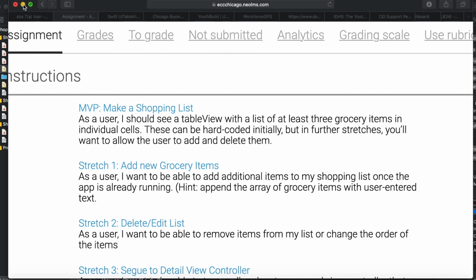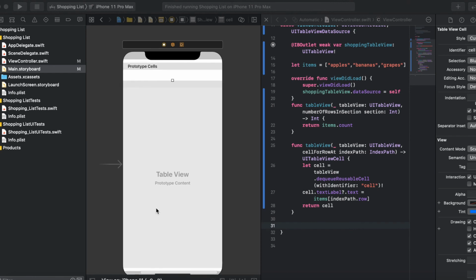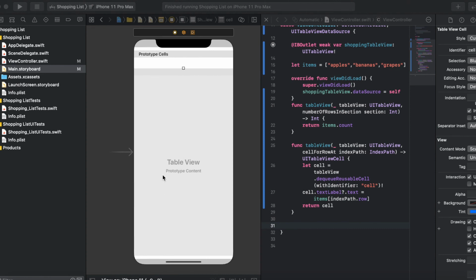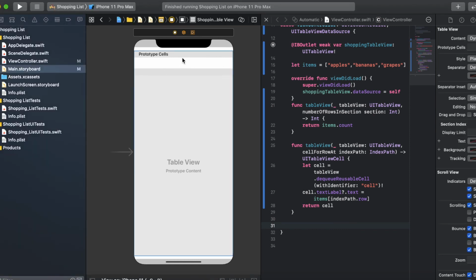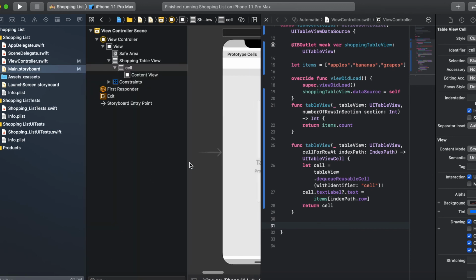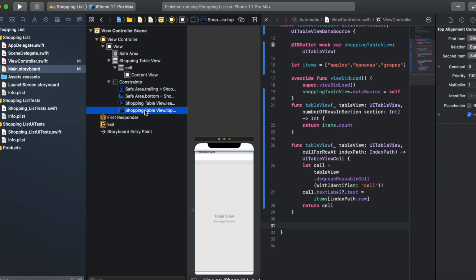Okay, so if we go back to Xcode, I think the first thing is we're going to have to edit the storyboard a little bit, right? So I think we should put an add button over here in this corner, maybe. So the first thing that I'm going to do is probably remove some of these constraints. So I'm just going to come over here where my constraints are, and I'm just going to delete them.